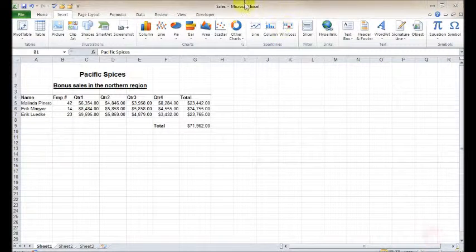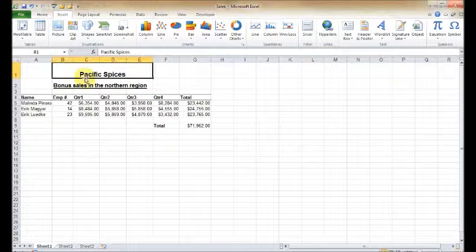Okay, so very simple to do. The first thing you've got to click on is where you want to put the picture in, right? So I'm clicking on B1 up here, and I'm going to click on my Insert tab, and this tab is basically for any type of object that you want to insert into your Excel spreadsheet. So I'm clicking on B1, clicked on the Insert tab, and I'm going to go down here to Picture, right?